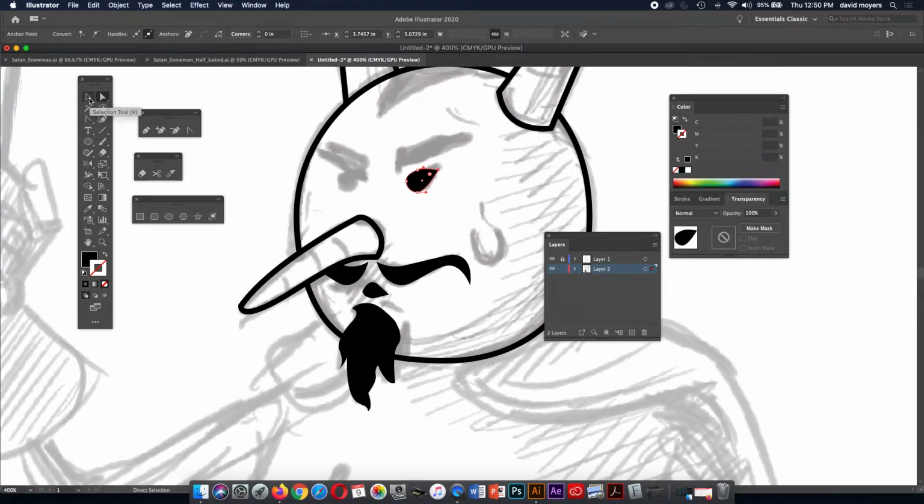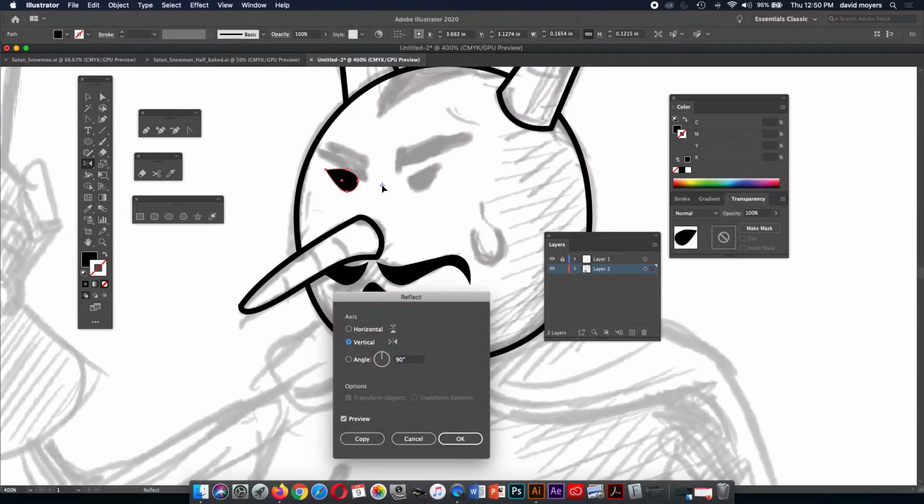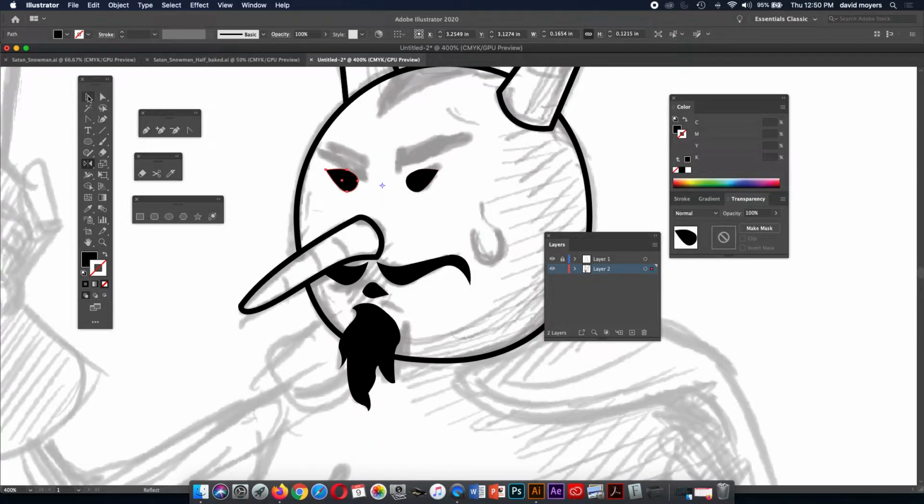So what we want to do is go to our main selection tool here and click on it. And then we want to use our reflection tool, okay? And then we'll hold down the Alt key again, and see, it will reflect it. Now, if it's not where you want it, don't worry. We can move it afterwards. We're going to copy, remember? There we go. All right, and we can move that over here a little bit.